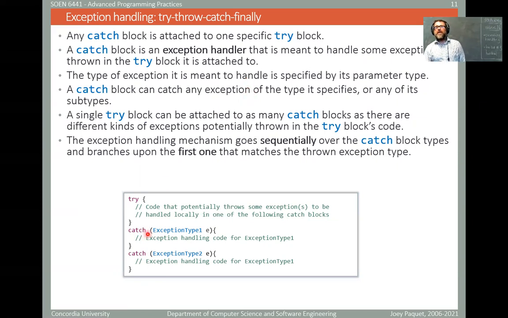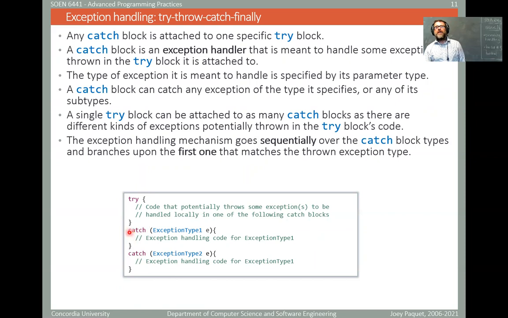Also, a catch block can handle this type of exception or any of the subtypes of this type. The mechanism tries to find a catch block in the sequence that you have specified here.